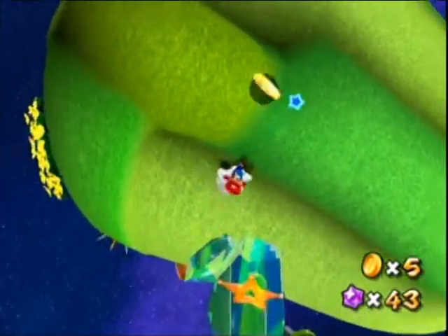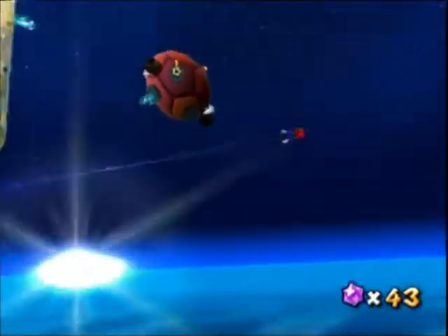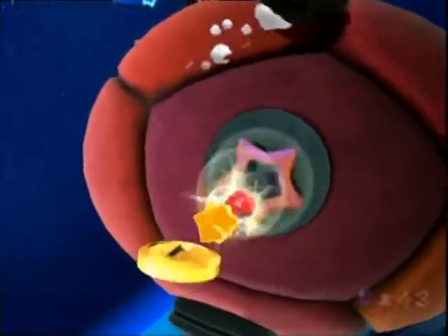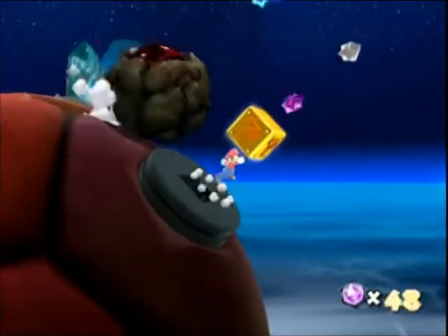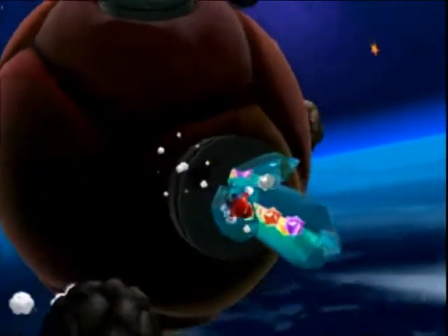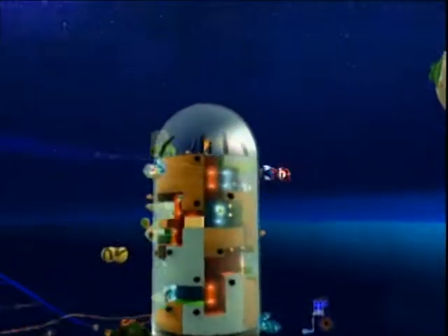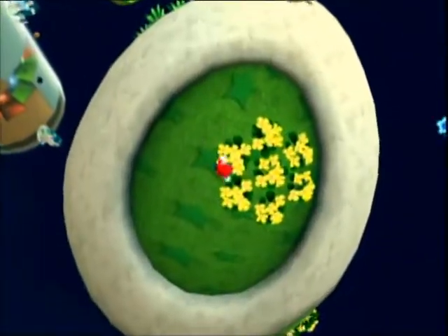So yeah. I think I'm good. I think it's like 50 that you have to get. So I came down to this plant just to get some more star bits before we head up to the Luma. Yeah, so I think we're pretty good. So let's head up there. No, I missed it! Oh no, I don't need that.